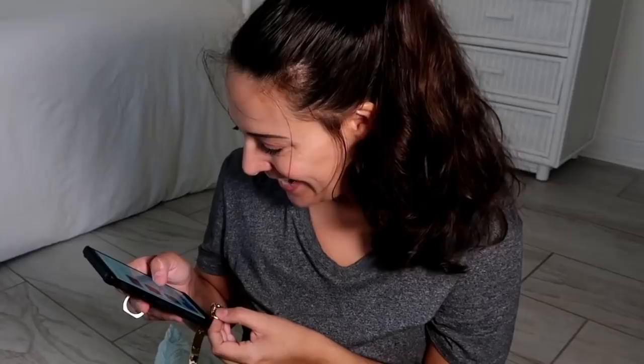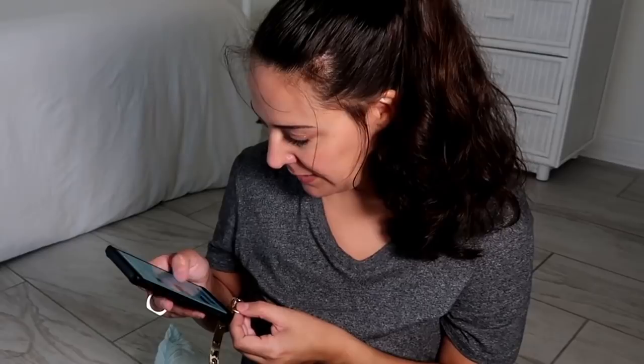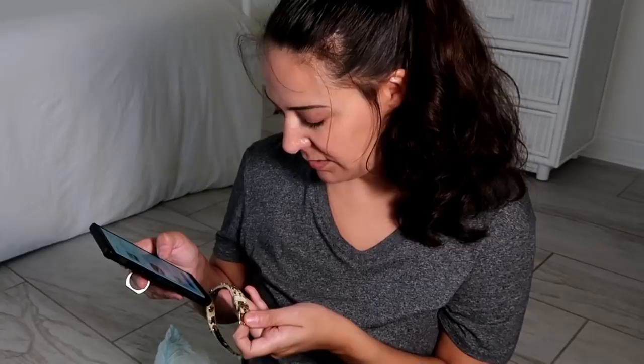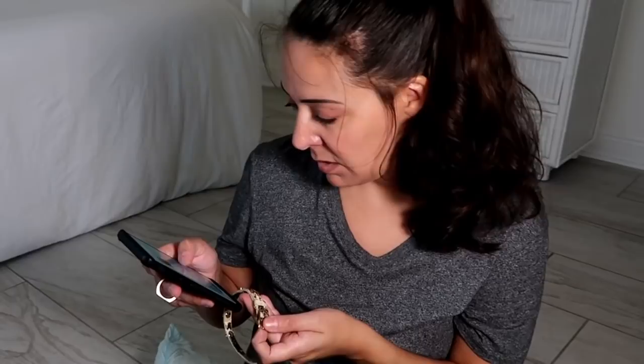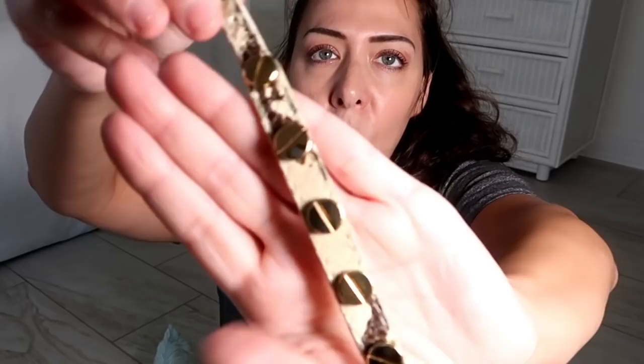$18.15, $1, $1, $8, $8. The cuff bracelets with the lock do really well. $17.15. This one kind of looks like mine, kind of. Okay, $10.22. I'll try it. We'll try it. I think it's real leather, which is saving it. It has a gold tone flat head screwdriver, something, and it is adjustable. Yeah, I would say that would probably go up to a 7-inch wrist. So there you go.